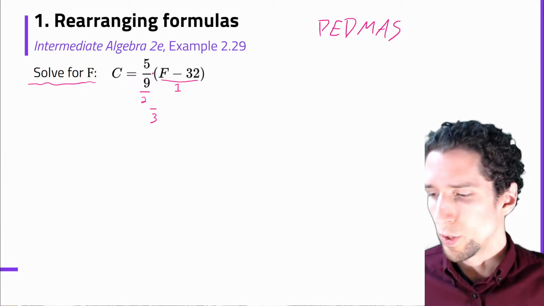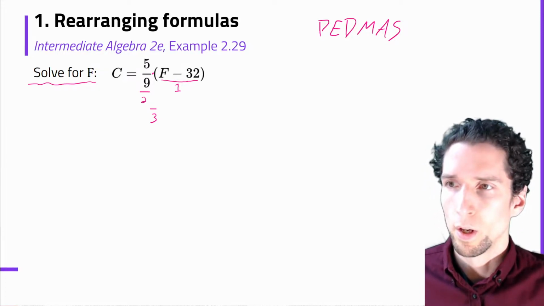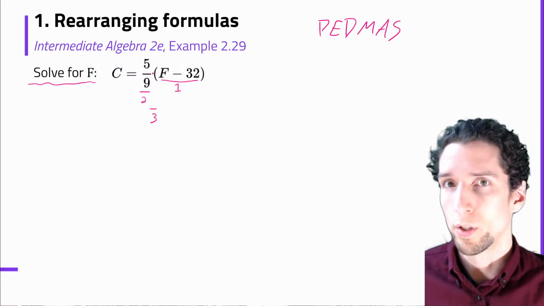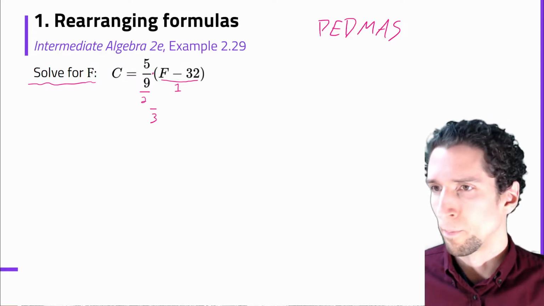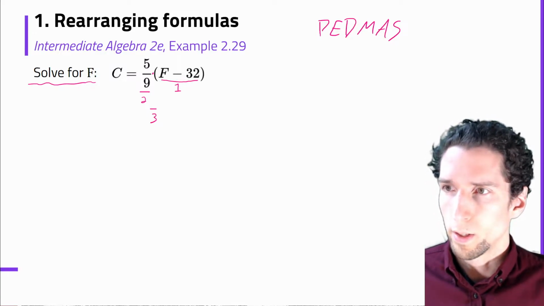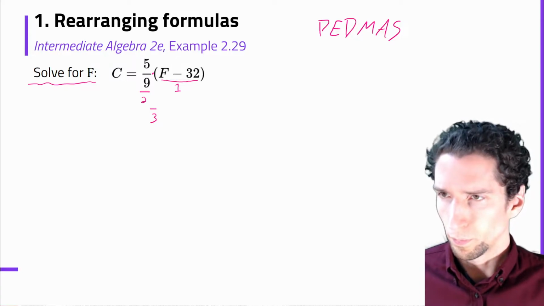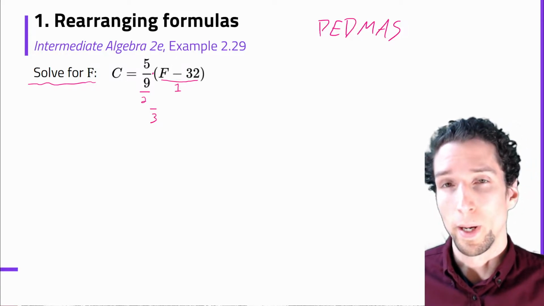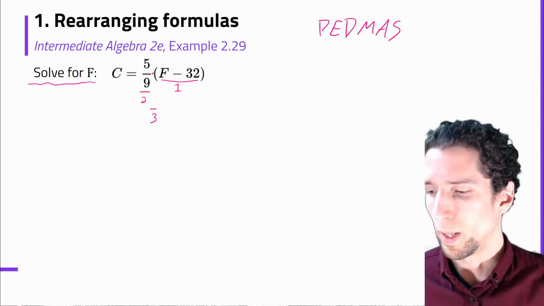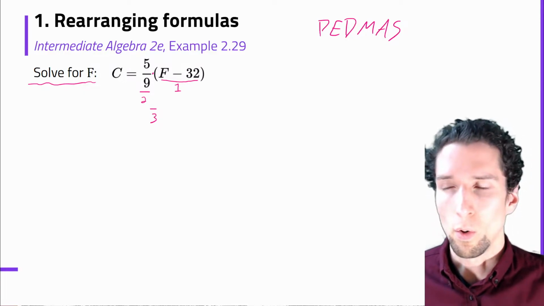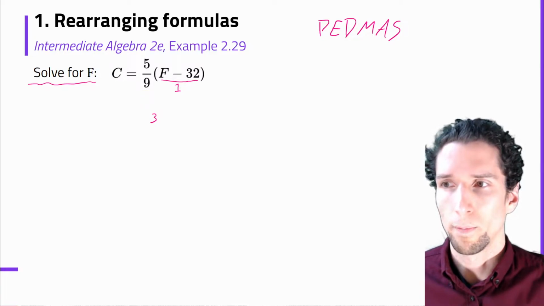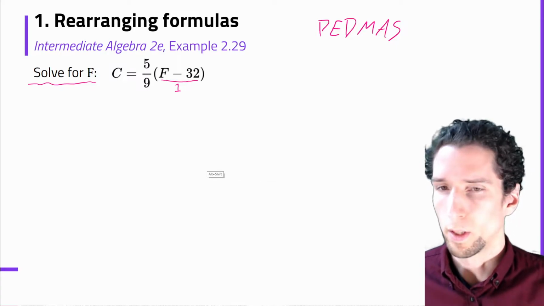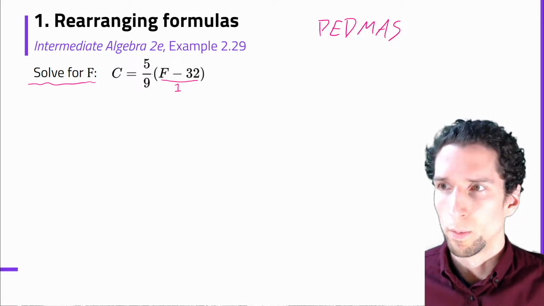To rearrange in terms of F, we just work in reverse order, opposite order from whatever our order of operations is. The 5 divided by 9, we don't actually have to evaluate that. That's sort of a freebie. We can pay attention just to the parts that are impacting our F here. Let's just rewrite this a bit. Number 2.